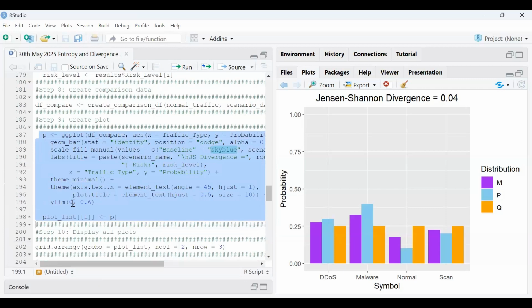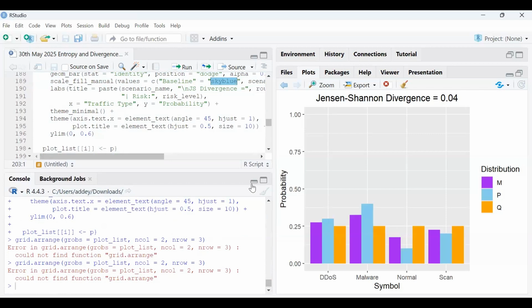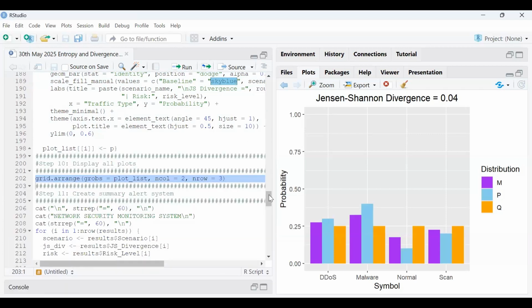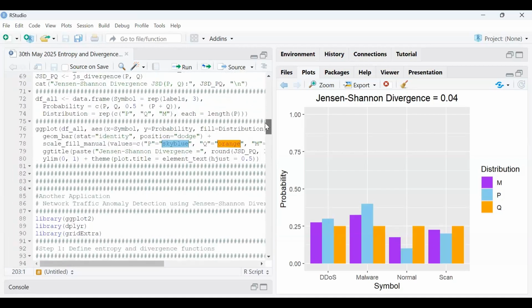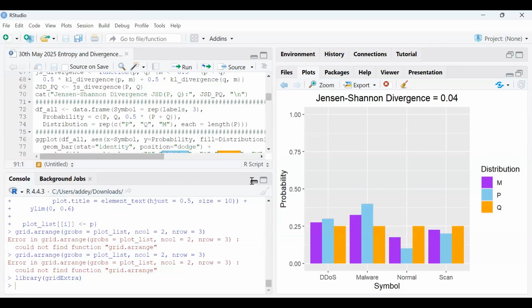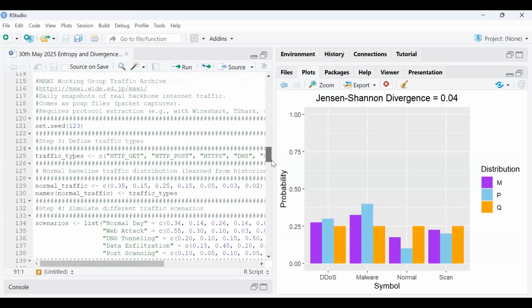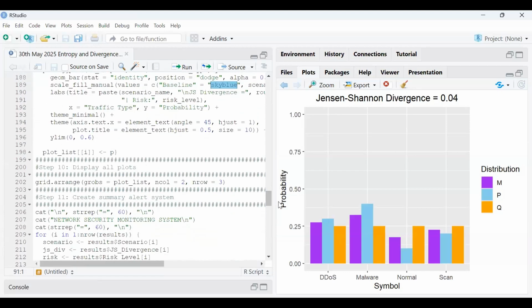Once I've run this plot, I can now display all this in the grid. So I have to run my grid library first. I just run this grid library and then I come down and call them in the grid.